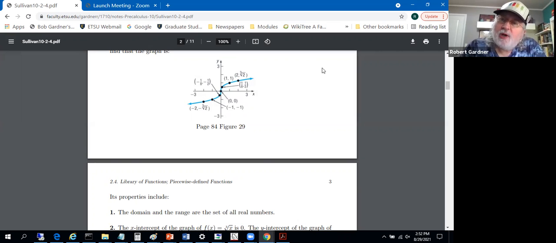It continues to grow, though it does it slowly, just like the square root function. Also continues decreasing. It continues in this direction. Let me be careful with my verbiage. Increasing has a very specific meaning, increasing, decreasing. But this continues upwards without bound. And if we extend it to the left, it continues downward without bound. So yeah, you get every possible real number out.